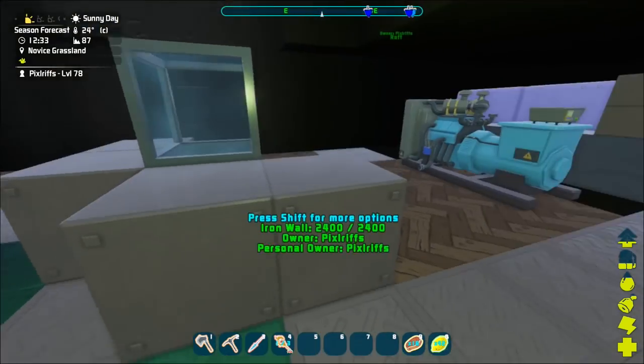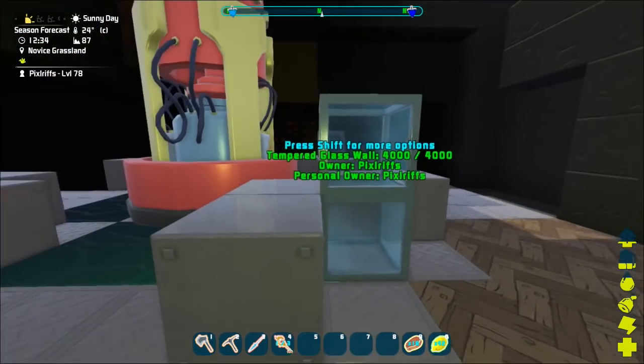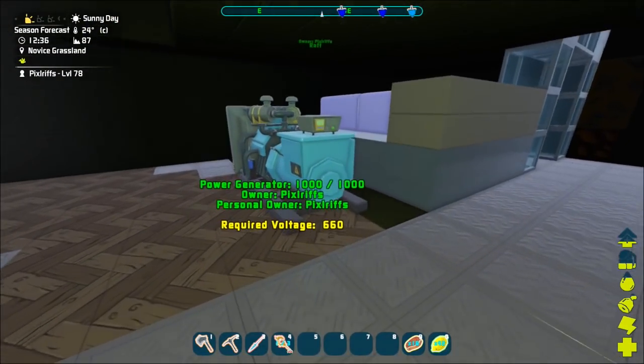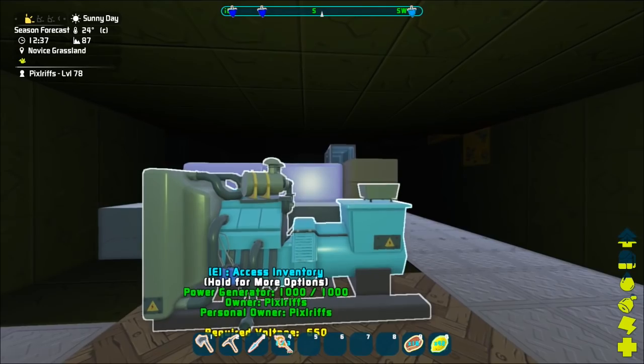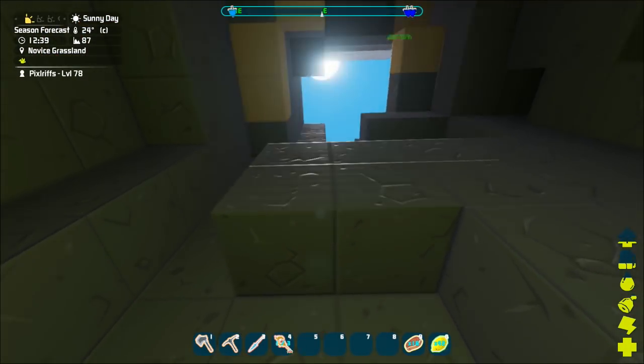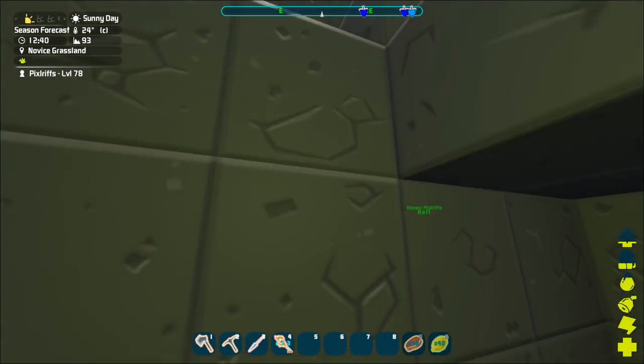Got our industrial smelter over here, which is currently not running because we don't have anything that we need to turn into steel. It doesn't even have anything left in there. We got a power generator, which will eventually be running electricity all over the castle, and this place is going to be a hub of all of the more industrial stuff.